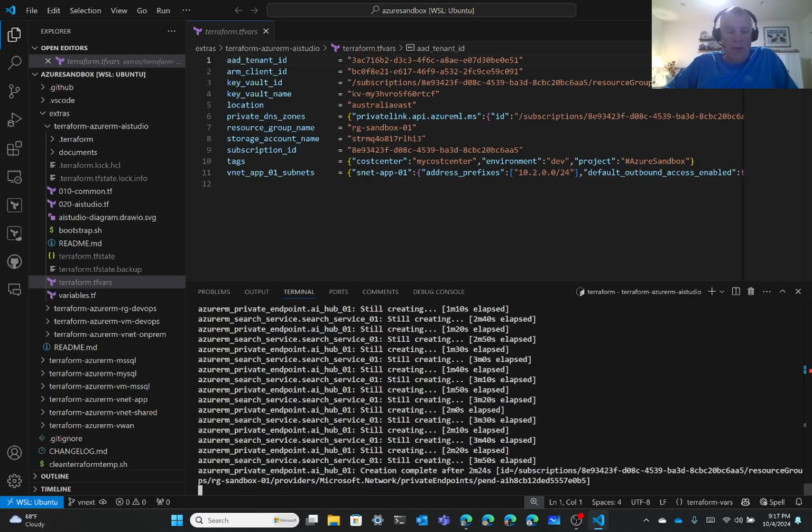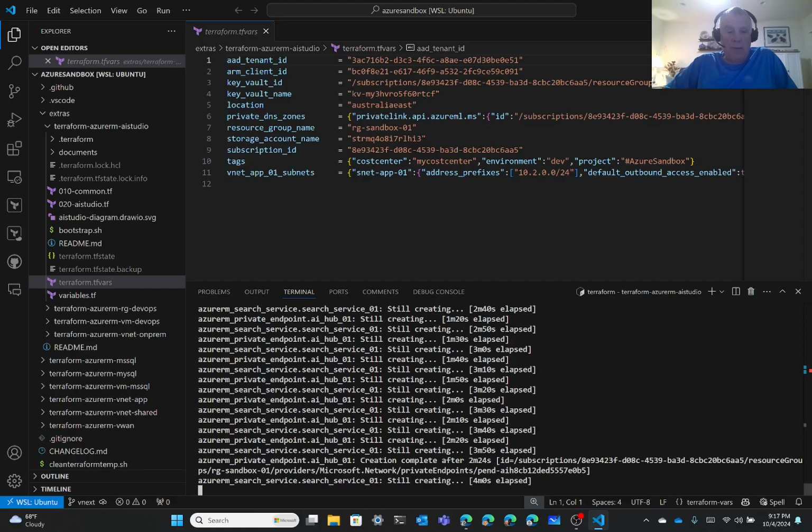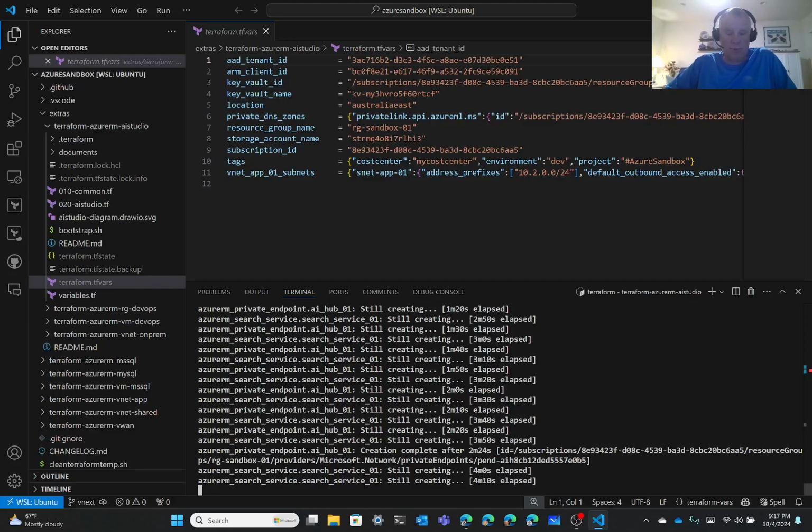And I think the last thing to finish up will be the search service and the associated private endpoint for the search service called AI Search, formerly known as Cognitive Search. Lots of branding changes in the AI suite of tools and services.